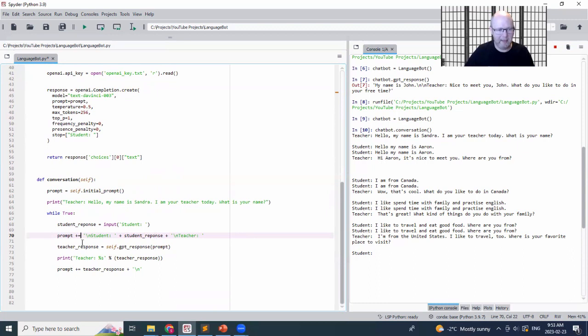So we put that together, we send that back to GPT-3, it creates a response, and then we also append the teacher's response to the prompt. And then we just keep going back and forth and sending this back to GPT-3. What this is doing is creating a record of the conversation.